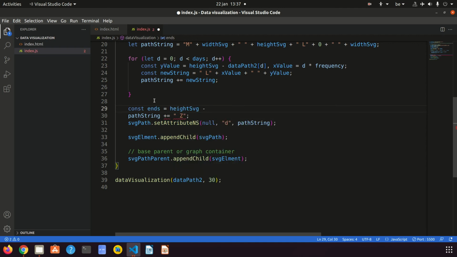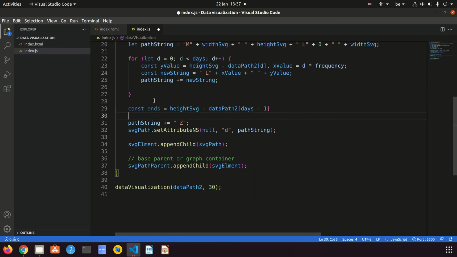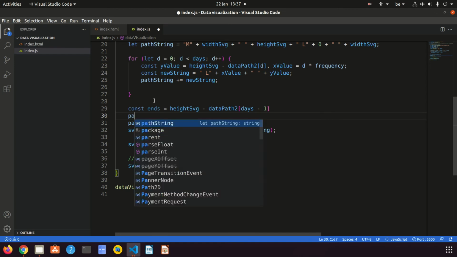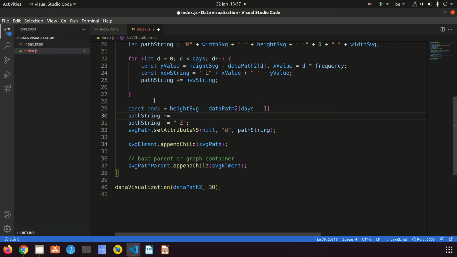It is the y value minus the data path, which is in this -1, which is the length of that -1, and we are going to apply this to our string, which is path string plus, I'm going to say line to plus width of the SVG plus the ends plus the ends.